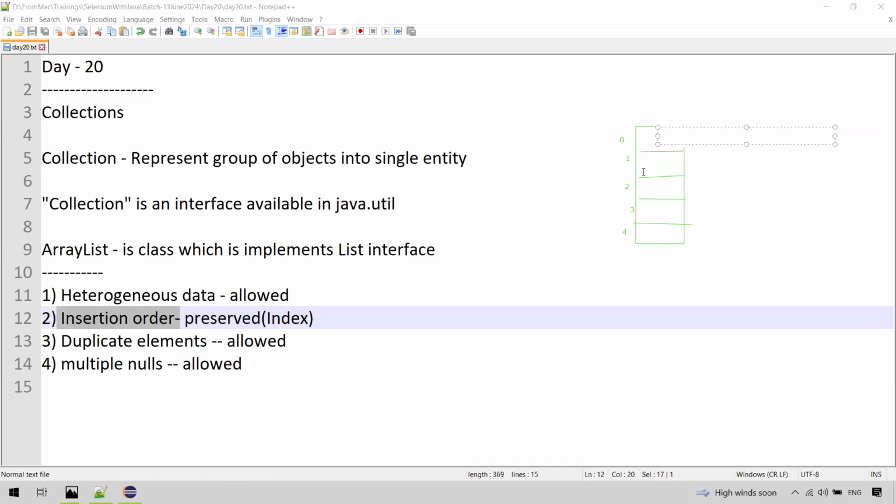So say, for example, I have some string here, I can have some double value, some integer value, right? Like this, I can have a Boolean value. Non-similar data types can also be stored in an ArrayList, right? So ArrayList preserves the order. It can preserve the order because it has the index, because it follows the index, right?